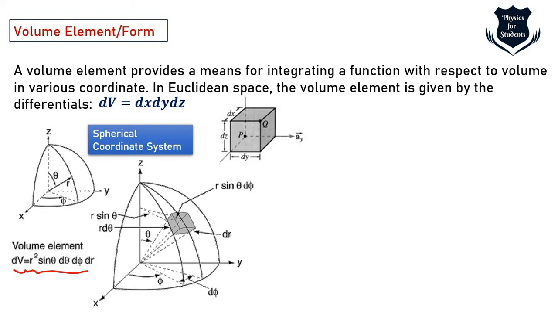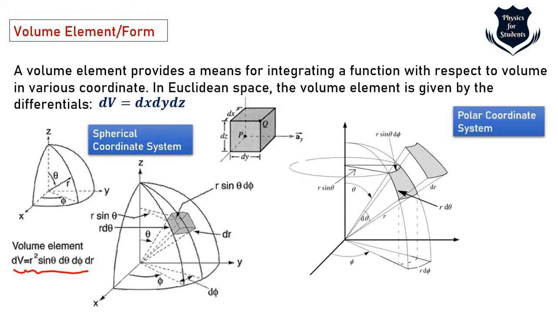phi and dr. So what I'm trying to show you is how this volume element form is applicable from Euclidean space to spherical as well as to polar coordinates. When we are trying to calculate the differential volume in different coordinate systems, this volume element is very important, because barring the Euclidean space, in spherical and in polar coordinate systems, nothing is orthonormal. So it is given by this part, which is the sine u differential of u1, u2 and u3.